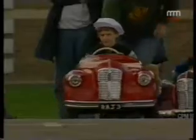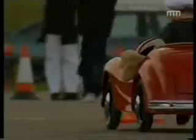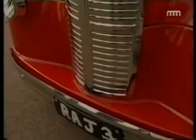When I initially saw it, it looked fairly complete, but when I actually got to work on it, it was a different story. It needed quite a lot of welding and strengthening, and then availability of parts. Fortunately, there's a gentleman called Roy Halford, and he does reproduce parts for the J40, so it did make it a lot easier. All the front of Richard's car is all new. It's all reproduced chrome, which was a great help, really. Otherwise you wouldn't get it done. I think the original parts are quite hard to get because they're mainly being battered around, used as pedal cars for children.